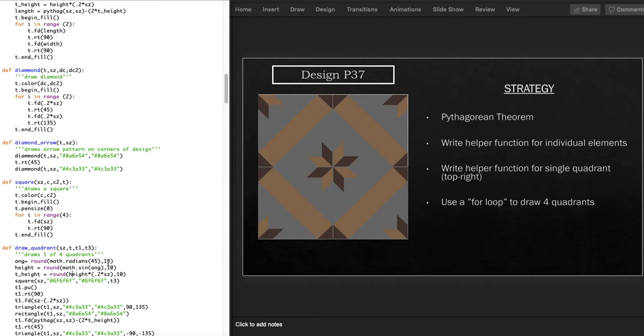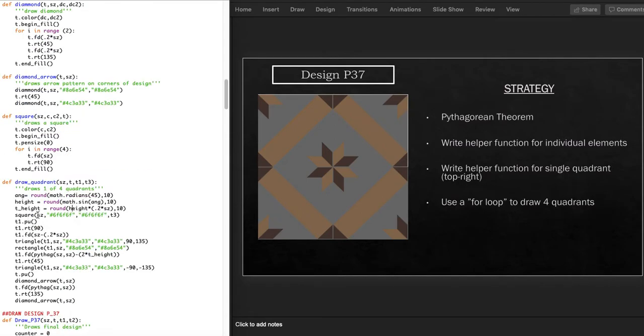And then I rounded it to 10 decimal places to get it as accurate as possible because I was having some issues with formatting. And so here I draw the gray square using third turtle. Using the second turtle, I draw these triangles and this rectangle. And then using the first turtle, I draw these diamond arrows right here.